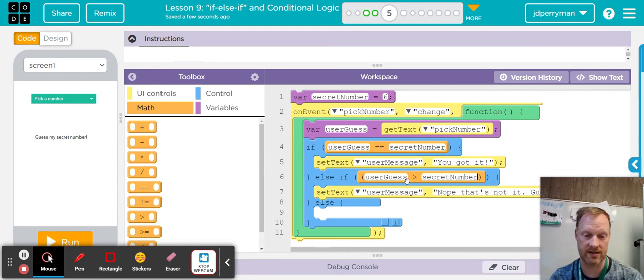If the user guess is greater than the secret number, I want the user message to say, your guess was too high.